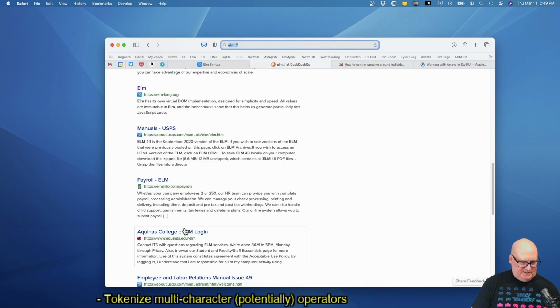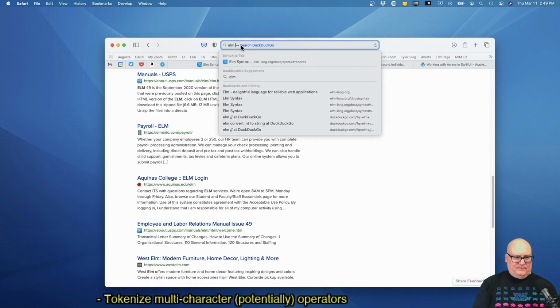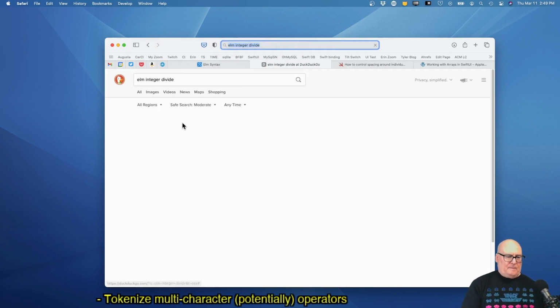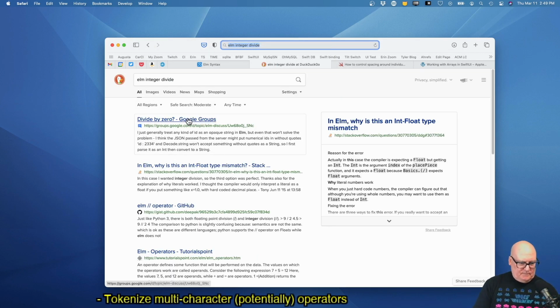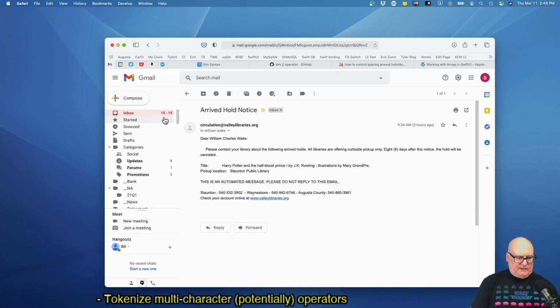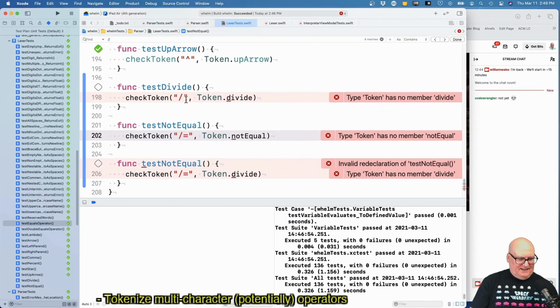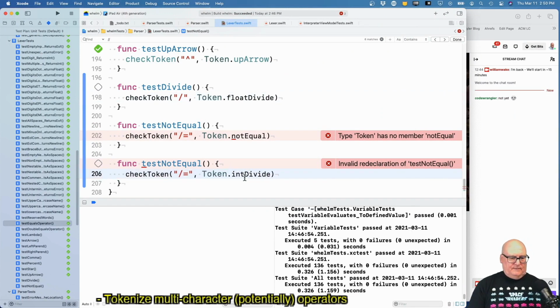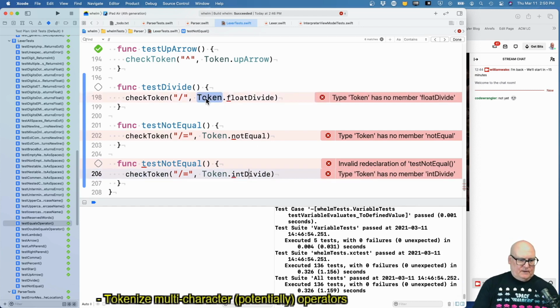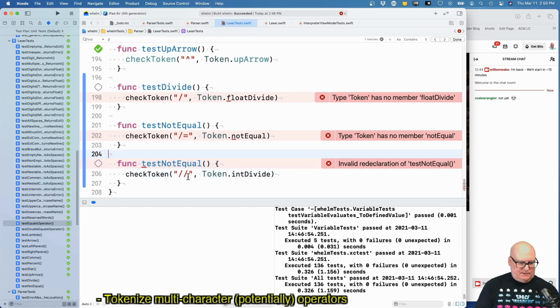Not what I was expecting. Floating point and an integer division. Okay. So that's, whoops, I did it again. Let's call that float divide and int divide. So float divide, maybe we want these two together.